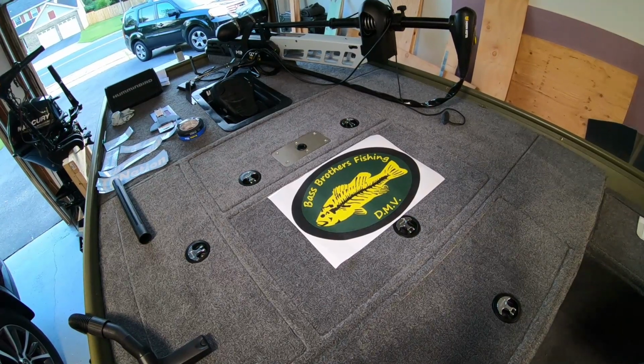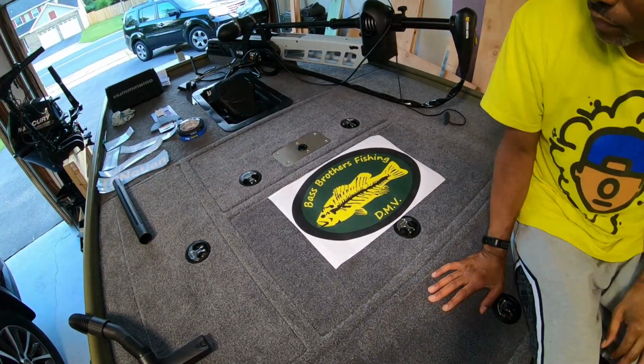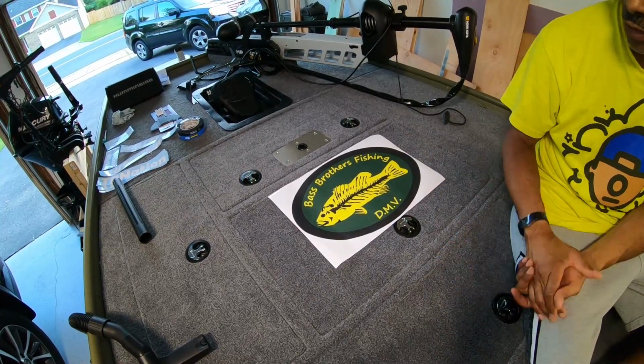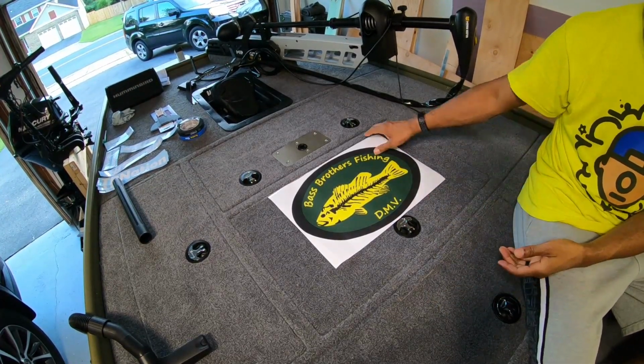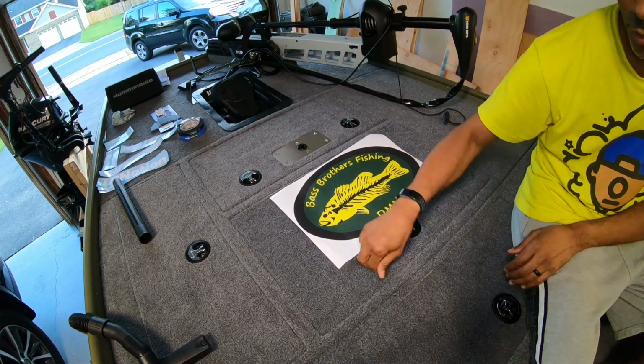So I've got a couple different decals that I'm working with. The first will be our logo. And shout out to my son, first of all, Naeem, for making this. He actually designed this for me and it looks absolutely awesome. Came out perfect. So thank you, son.